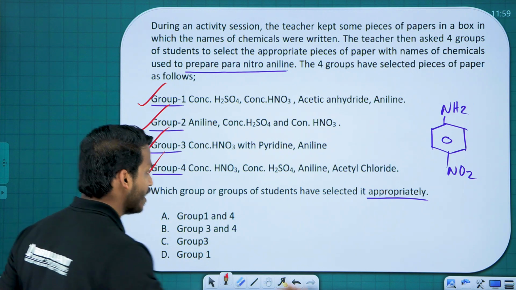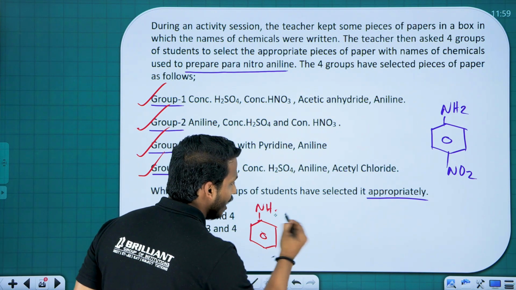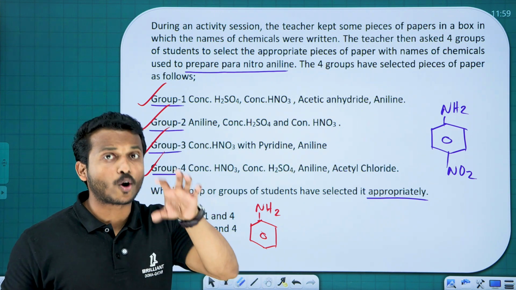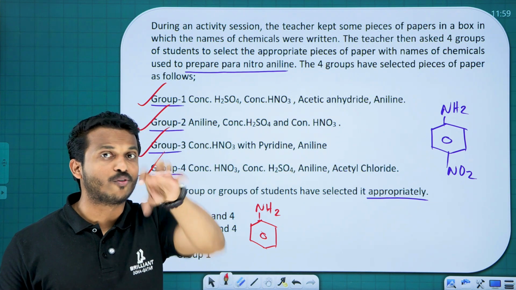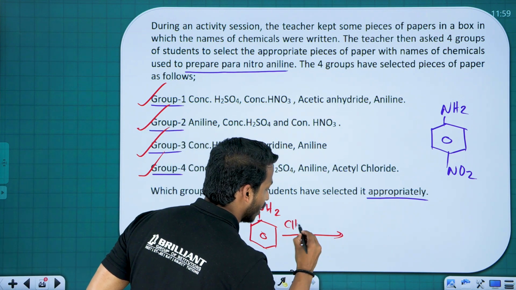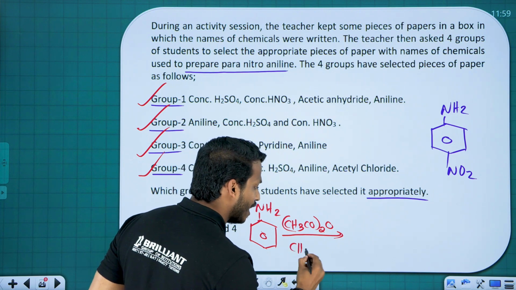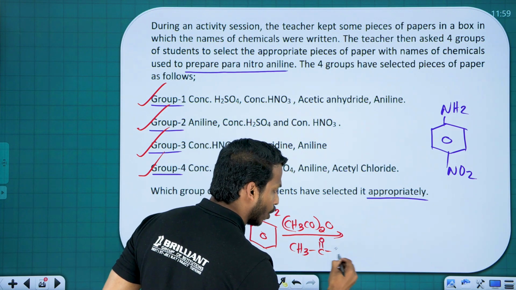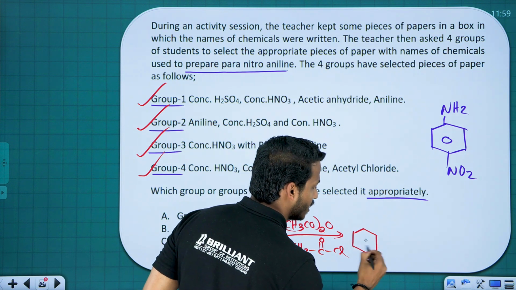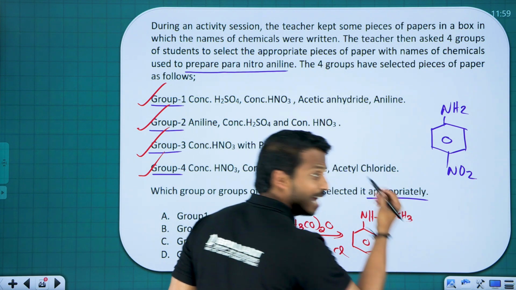We studied a reaction of aniline, right? Aniline is a very strong ortho-para directing group. So we will protect the aniline group, NH2 group, for a while by the process of acetylation. What is acetylation? Either we can use acetic anhydride or acyl chloride also. Anyone can be used. What does it become? It becomes benzene with NHCOCH3. This is our acetanilide.